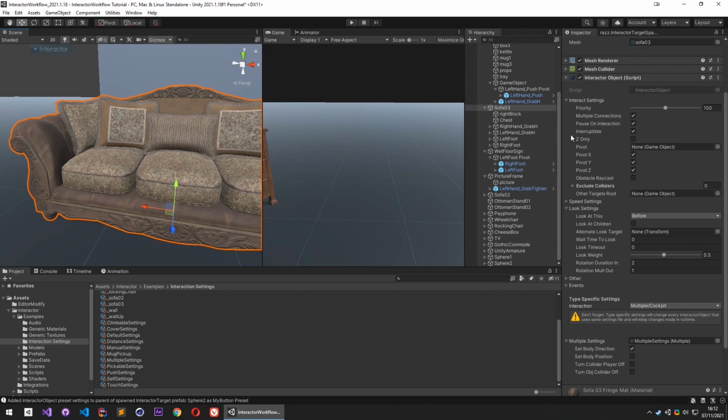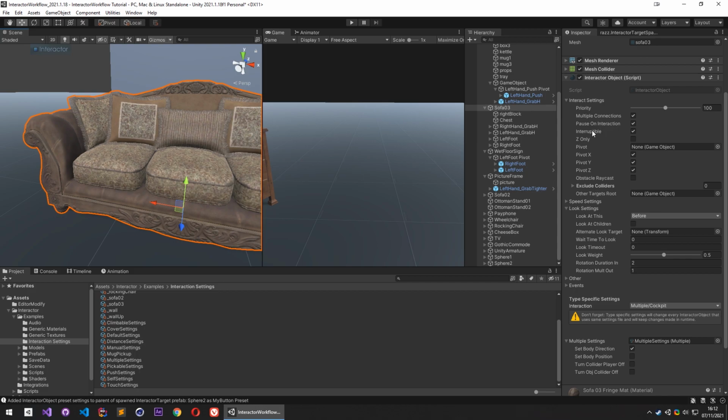And if you want this interaction to be interruptible, you need to take your interruptible feature. This is also one of the new features, and it enables you to interrupt an interaction to do another one without resetting the interaction.